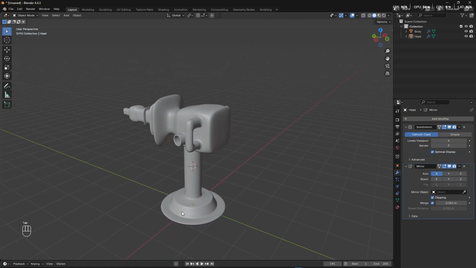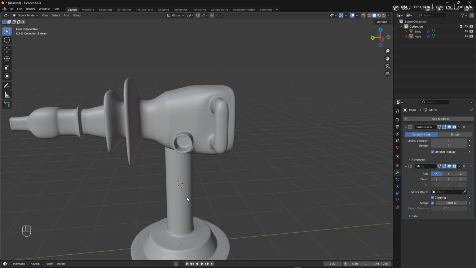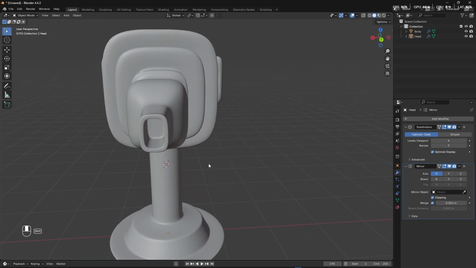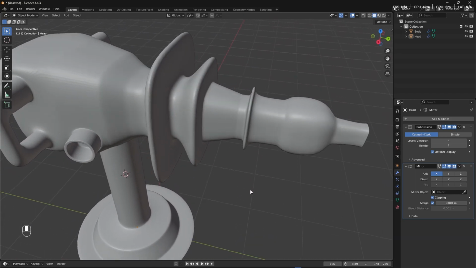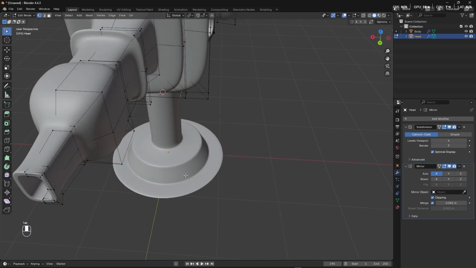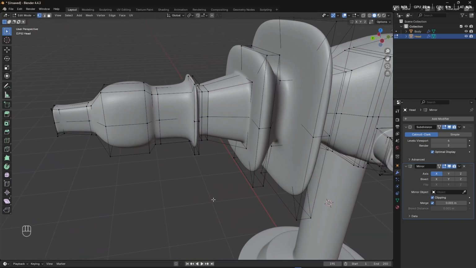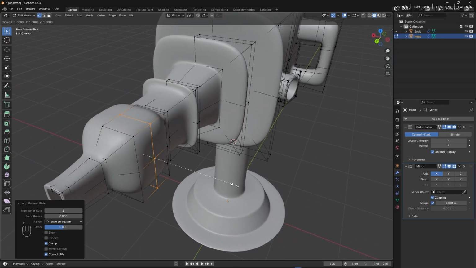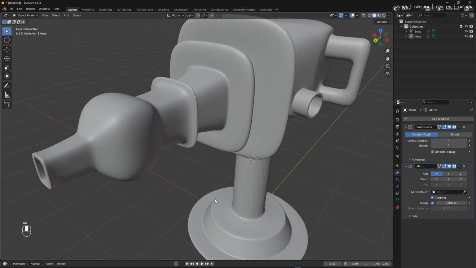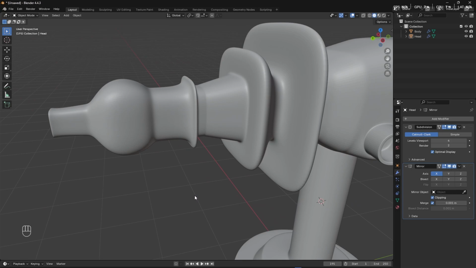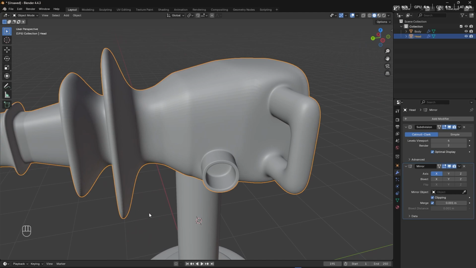Yeah, I feel for now the base is good. I really wish you all were following with me because we're gonna make this insane. I'm not even lying. Add another loop here. Scale it except on the Y. Much better. I'm gonna make this thing do whatever we want from it.